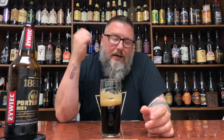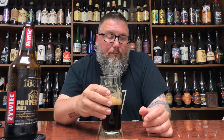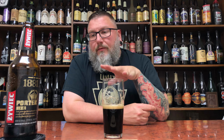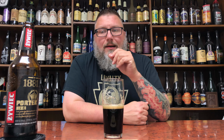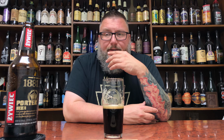If you slapped "Imperial winter warmer" on this, I'd be like, okay, this kind of makes sense for me. The caramelized brown sugar thing is definitely there, but it's well behind that spiciness. And that dryness is a little bit of the metallic astringency I tend to get with darker beers of lower-ish ABVs. This is quite a bit up there, but it's there. But it's much smaller than a lot of other beers out there. Nice, fluffy, creamy mouthfeel. Definitely is a porter. It's not like an Imperial Stout or anything like that.